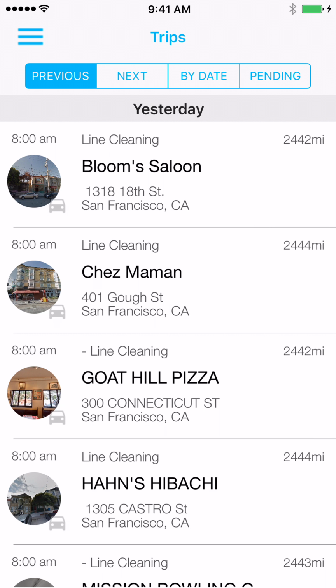That is our biggest concern right now because we're billing by faucet. We need to make sure that we can track every single faucet as quickly and efficiently as possible as we move throughout these startup 3 weeks. So let's click on the first trip, Bloom Saloon.